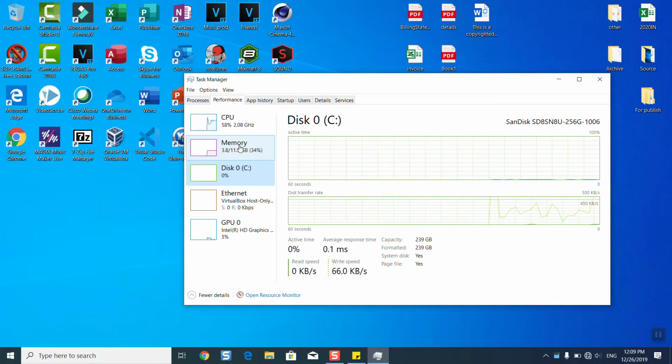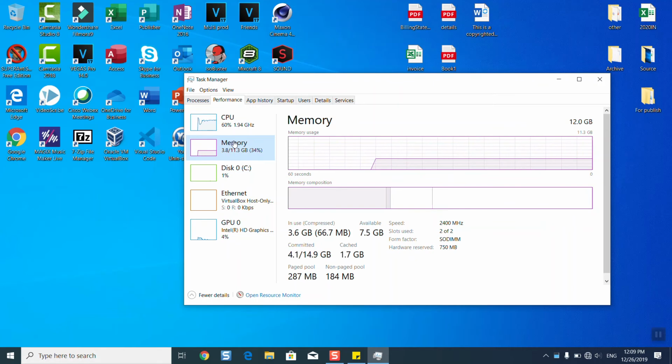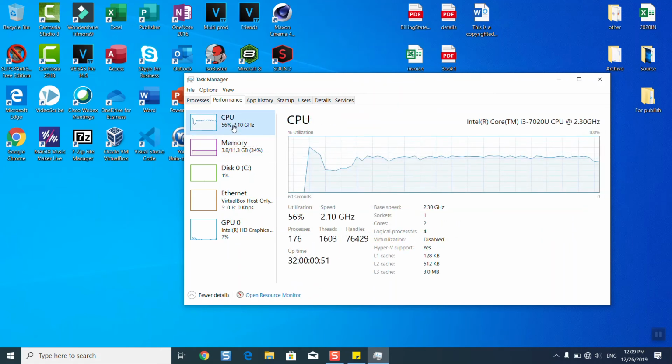There are hard disks which run at 5,400 rotations per minute, and there are those which run at 7,200 rotations per minute. But effectively, an SSD is faster than the traditional hard disk, and this enhances the performance and resolves the issue of a slow computer. In addition to that, upgrading your RAM from 4 gigabytes to 8, 12, or even 16 or 32 will also resolve the slow performance. And changing your CPU to a higher version compatible with your motherboard will also help.